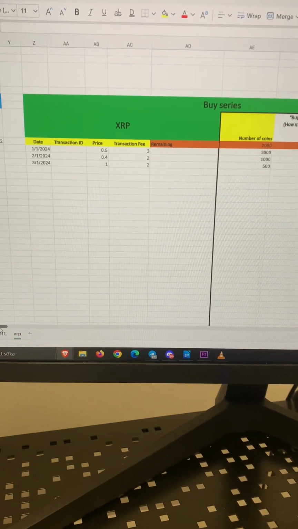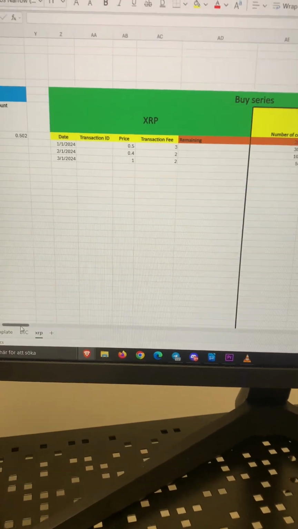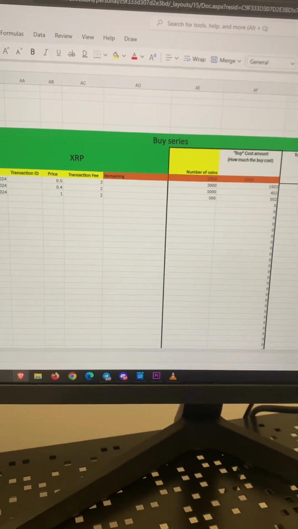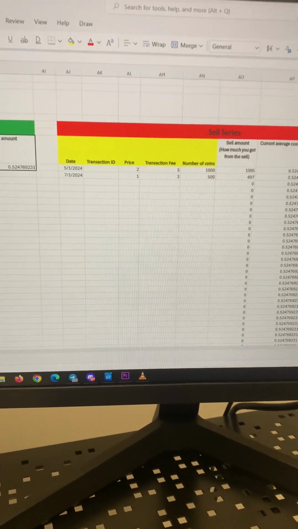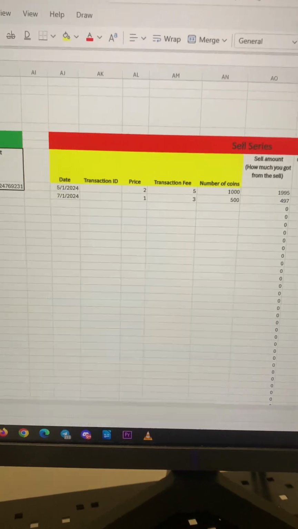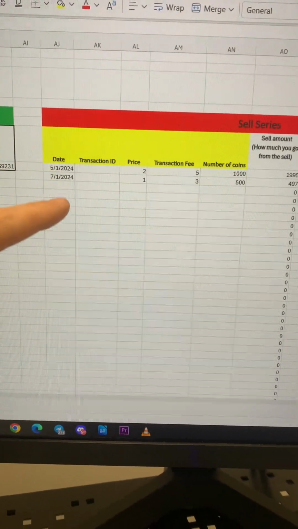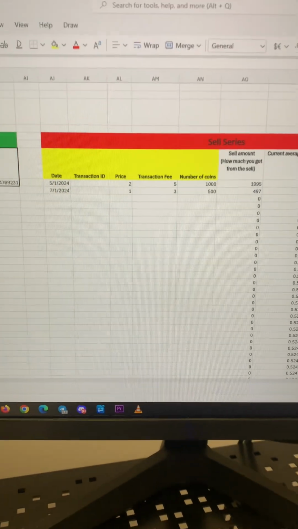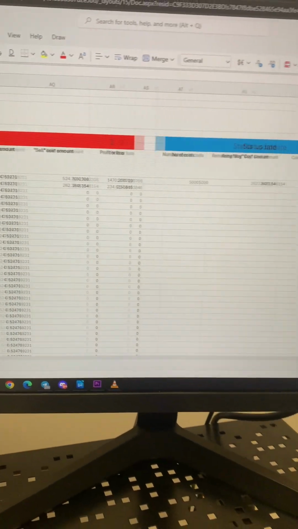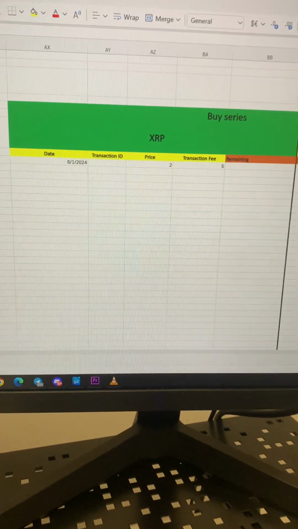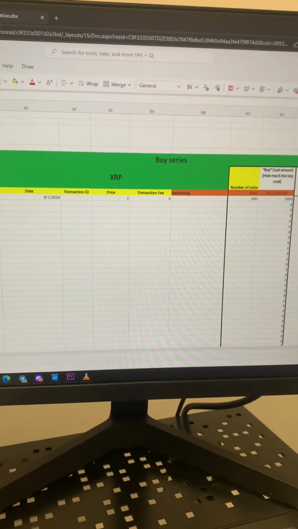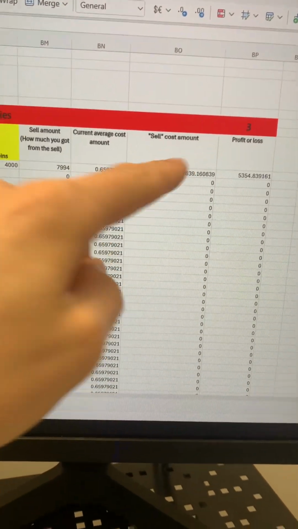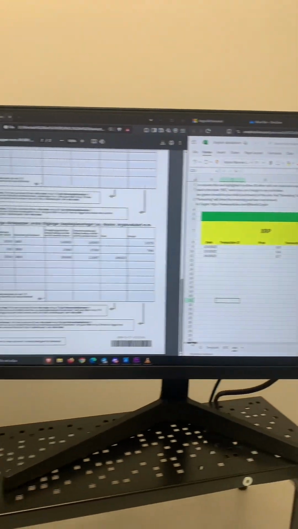But as soon as I make another sell transaction at a later date than this one, then I must take another step to the right. And if I make several sell transactions in a row, I can just place them underneath each other. But if I make another buy transaction at a later date than this, I must first take a step to the right, and I can put it in here. And that is because it's the only way for the program to be able to calculate the correct cost amount. So let's just imagine we are filing our taxes right now.